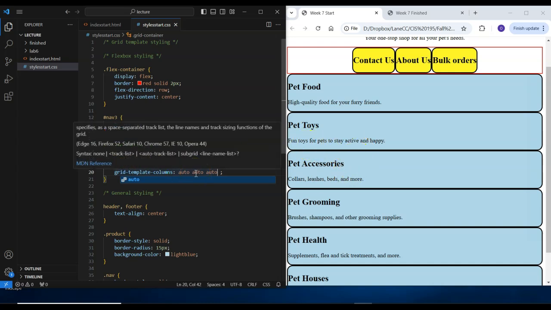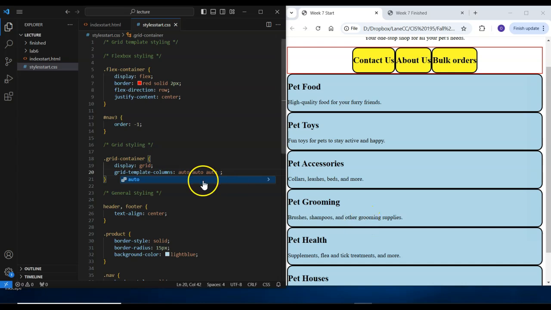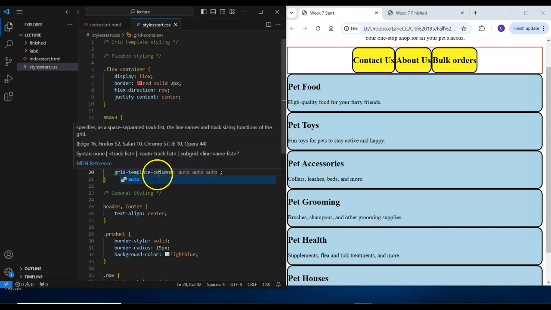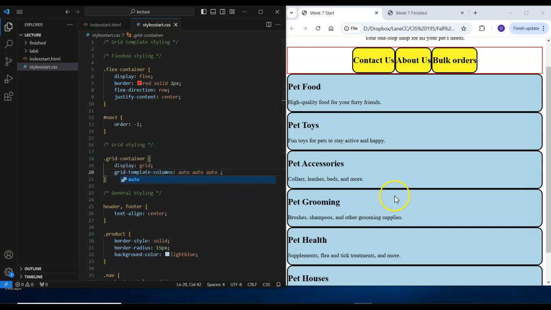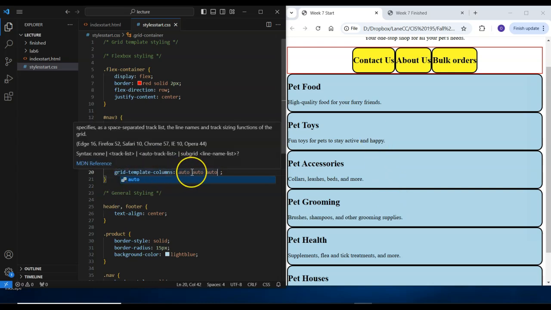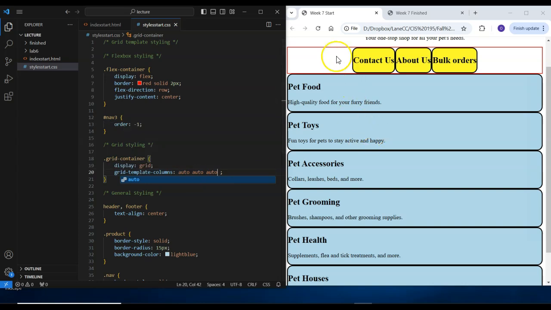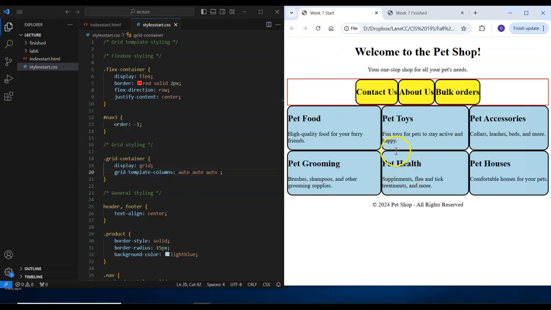This is telling our content to automatically place yourself within 3 columns and set up the widths accordingly. So now if I refresh this, you'll notice that our grid container has told these 6 different items to place themselves in a 3-column grid.